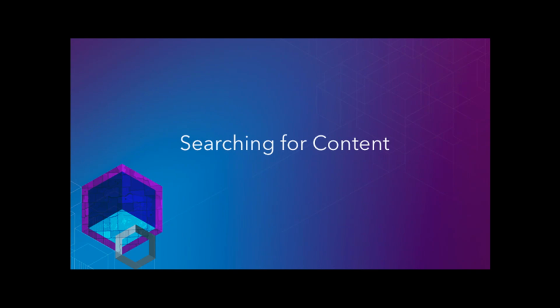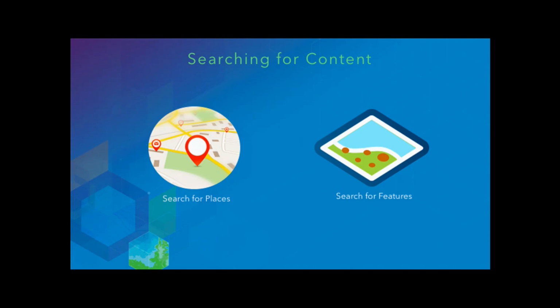Okay. Next, let's look at searching for content using iOS SDK. Searching could mean different things depending on the nature of your app. Your users could be searching for places. They could be tourists trying to find points of interest, or technicians trying to locate an address. Or they may want to search for features from within their ArcGIS services. Your app could use one or both of these. And first, let's look at searching for places.